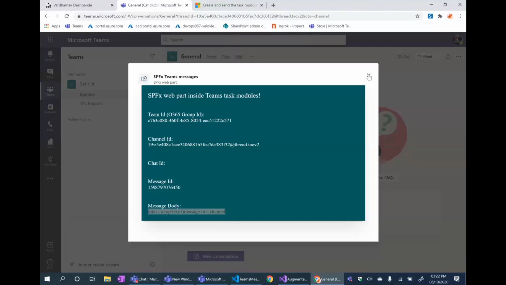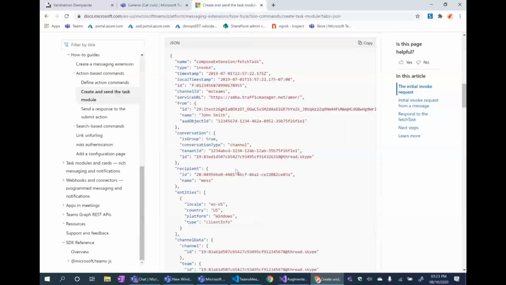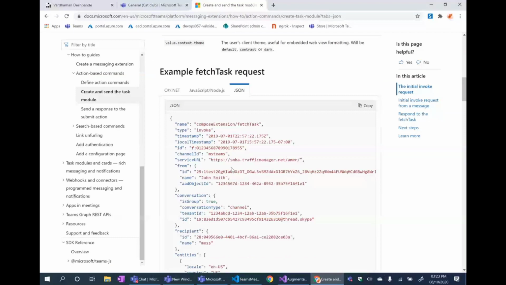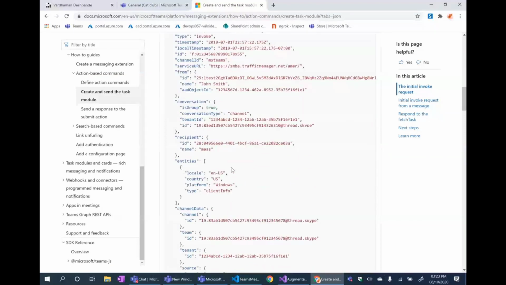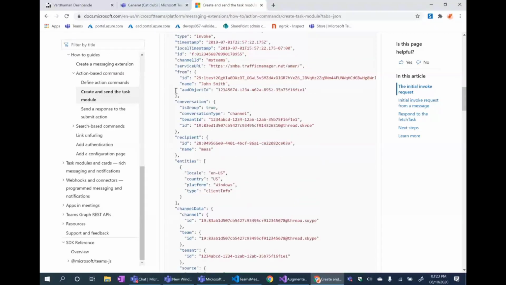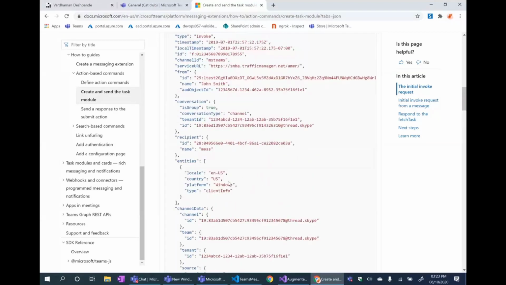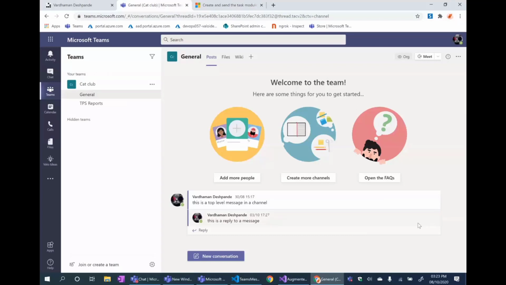I knew that whenever we work with Teams bots and Teams messaging extensions, there is a lot of data which is sent from Teams to the bot. You can see a sample of that data in the Microsoft Docs; this data is basically everything which the bot behind the scenes receives. So you have the ID of the message on which it was invoked. You even have the client of Teams, whether it was a desktop client, the web client, or a mobile client, and so on. And then you have a lot of channel data. Now, I knew that one of these properties was the ID of the reply.